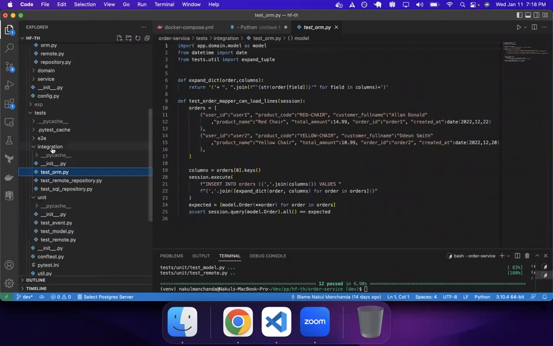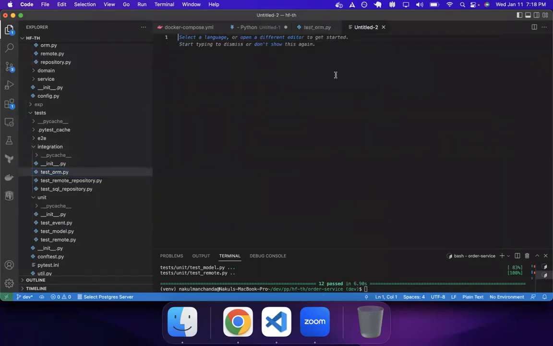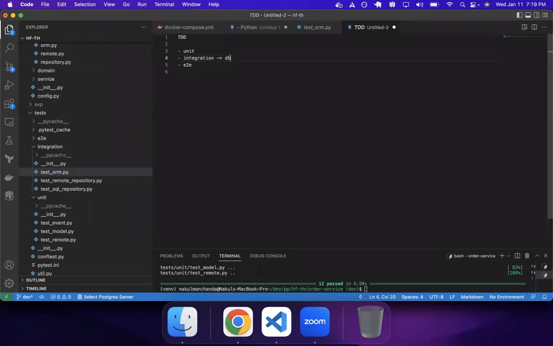It's directly integrating with my database. So let's discuss one topic earlier: what are the different kinds of tests we have in TDD? We have unit tests, we have integration tests, and we have end-to-end tests, and there are different ways you can simulate all that. I would consider it an integration test whenever your system is interacting with the database. If you insert a row in the database, will it be there or not? That's your integration test.